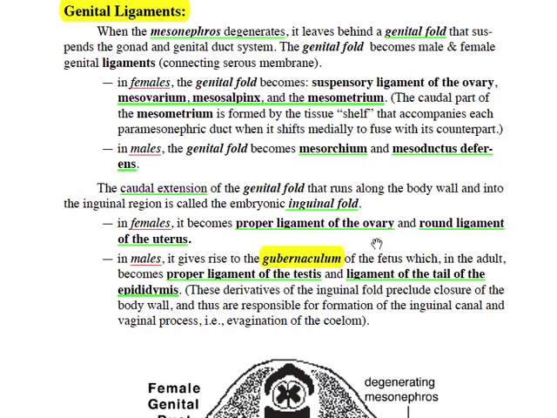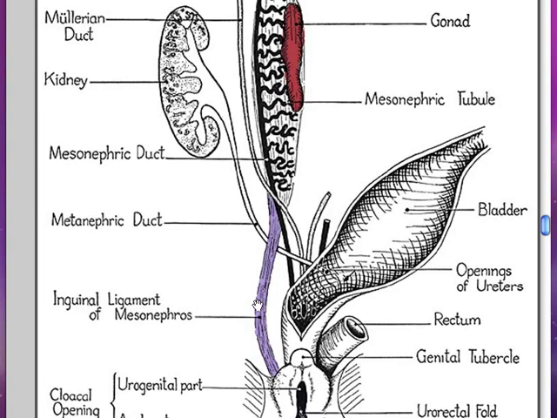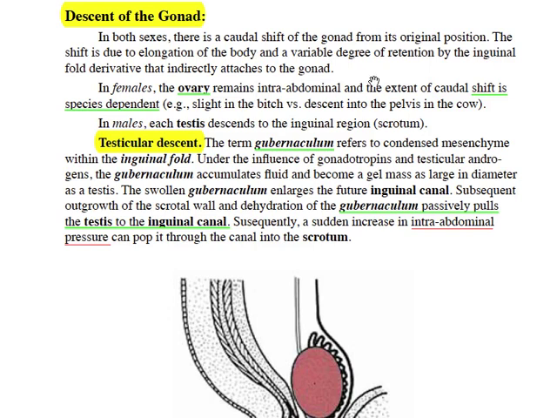This image shows the degenerating mesonephros in purple, which becomes the broad ligament in the female. Another image shows a genital fold leading from the testes down to the inguinal region where the scrotum arises; this inguinal fold will become a gubernaculum which leads the testes to the future scrotum. The term gubernaculum comes from the Greek, meaning the helm or steer — it steers the testes to the scrotum. In both genders, the gonad shifts caudally as the embryo grows and the inguinal fold pulls caudally on the gonad. In all domestic mammals, the testes will normally descend into the scrotum.